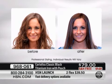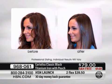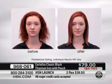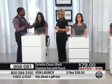I have more. Heat expansion technology. Yes. Heat expansion technology is basically what the plate is all about. And also the total plate heats evenly, which is important. You don't have the heat spots, and with heat spots, a lot of times that makes the hair more dry. I noticed when I used to use ceramic irons, that after a while they would make the hair limp because they take elasticity out of the hair.